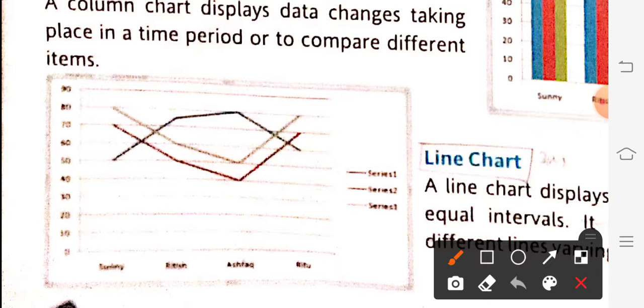मतलब जो भी चेंजेस होंगे वो इक्वल इंटरवल्स पे शो होंगे. Like on y-axis we represent the values. So here as you can see we are writing 0. This is your 0. Then there is a difference of 10. So we are writing here 10. Then next is difference, क्योंकि इक्वल इंटरवल है.